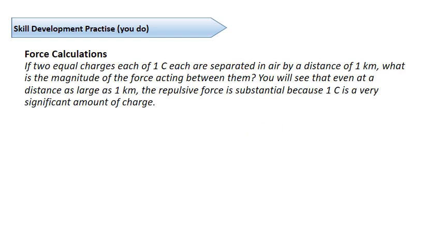Okay, a question for you to do. If 2 equal charges, each of 1 coulomb, are separated in air by a distance of 1 kilometer, what is the magnitude of the force acting between them? Now, what you should see in this problem is that even at such a large distance of 1 kilometer, the repulsive force is quite substantial, and that's because 1 coulomb is quite a significant amount of charge.